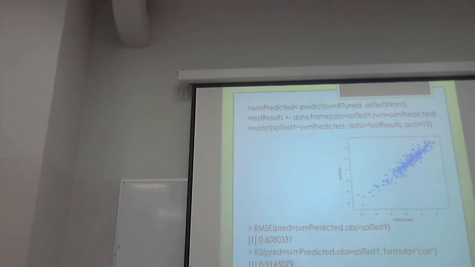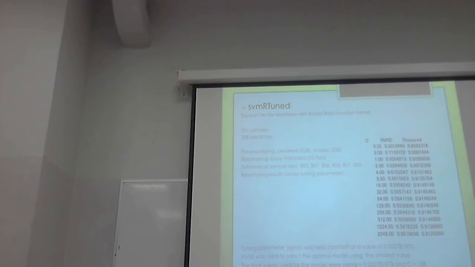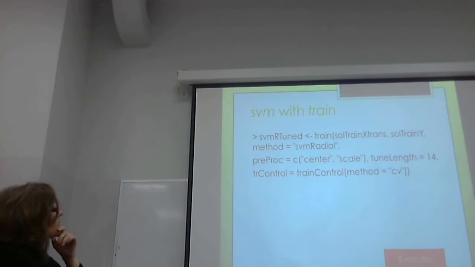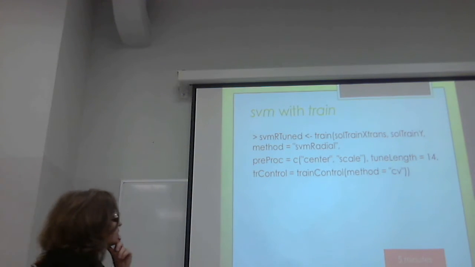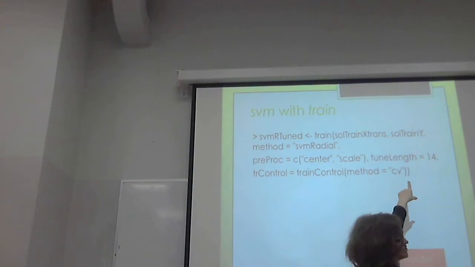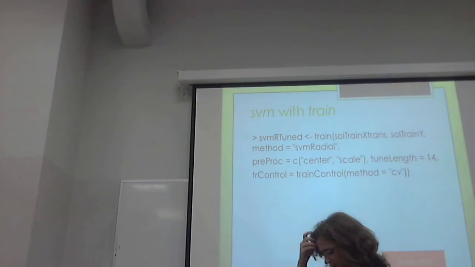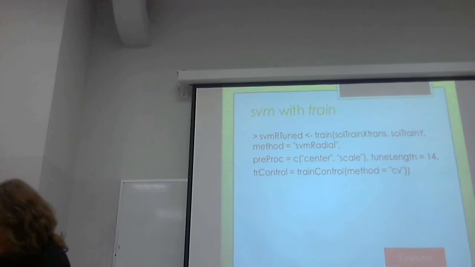Is it here? No. Can we rerun it? Can you rerun it from this? You can do tune length not 14 but just 2. Make tune length 2. That would make it much faster. If you make it tune length 2, it will be considerably faster, not 5 minutes but 5 minutes divided by 10.